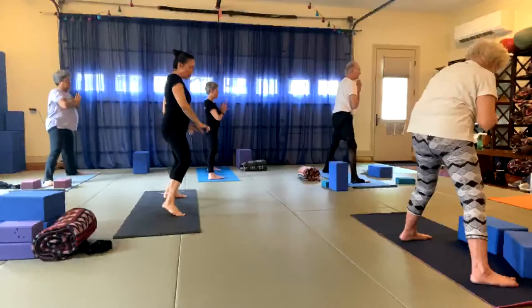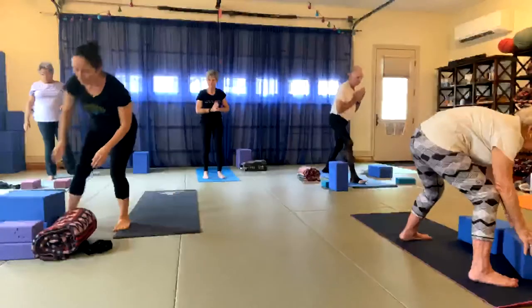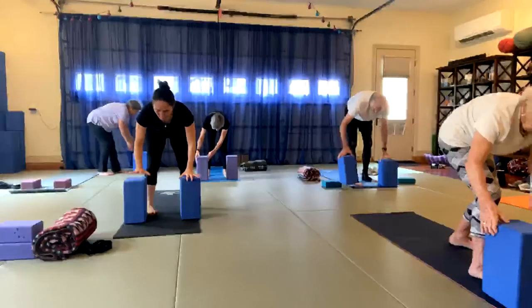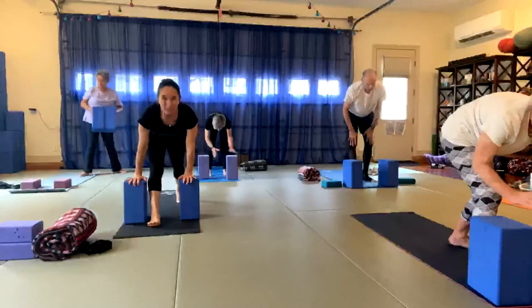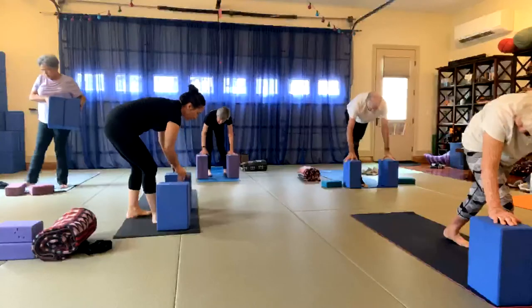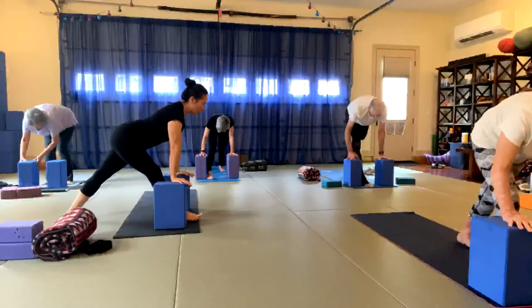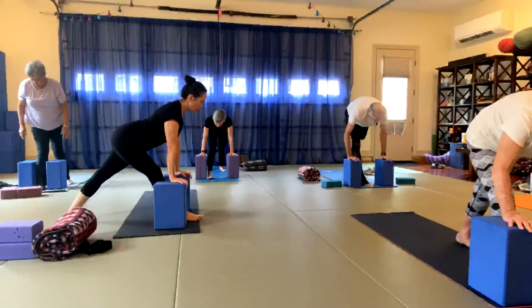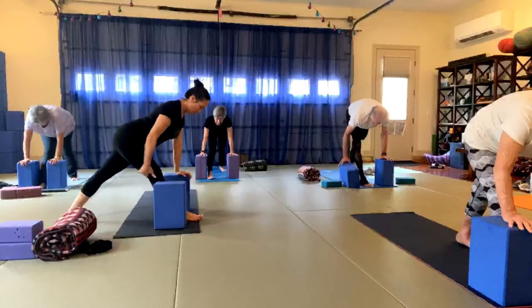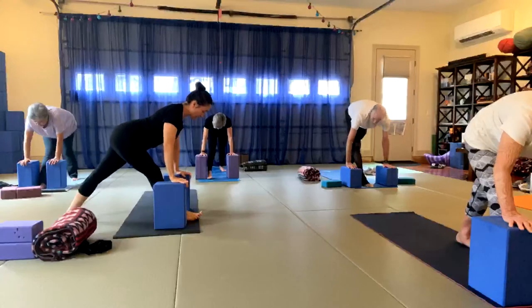Beautiful. We're going to turn towards the top of our mat. And this is where, if you have your blocks or need to place your hands on something for support, we're going to step the right foot through. So I'll show a side profile here. We've got our hands on our block. The right foot steps through, the left foot is back behind us, and we're going to use the support to help create a stretch through our hamstrings, gluteals, and even, now here we go, hands on the blocks, each of us is different.